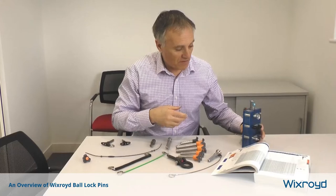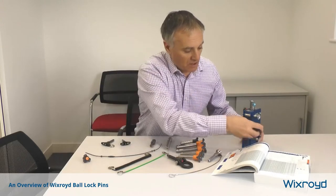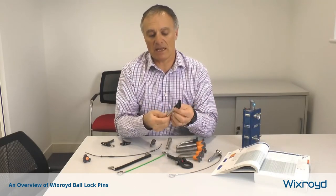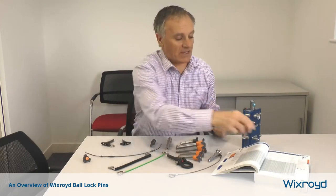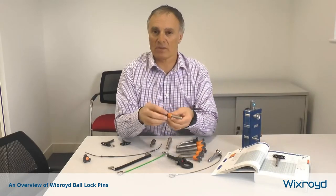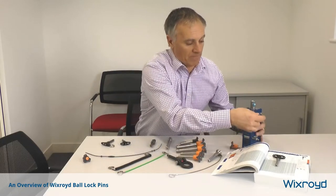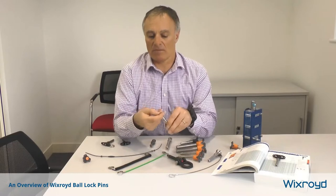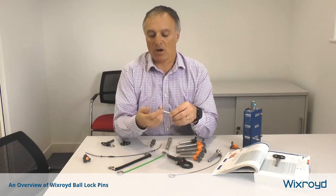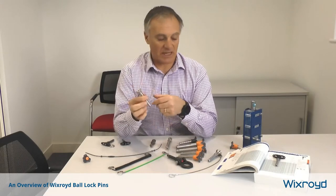What I'd like to show you is the different head styles, because that's the main difference — they come in lots of different head styles. The most popular in the old days was the T-handle pin, mainly selected because of its nice grip. As things developed into plastics, we've got different styles that can come in different colours — orange, blue, grey, and green — to suit particular products. This popular one here has a recess to stop people getting in the way of a protruding pin. It's often called a marine pin, and it's all stainless steel, so you need to decide whether you want some plastic or all stainless.